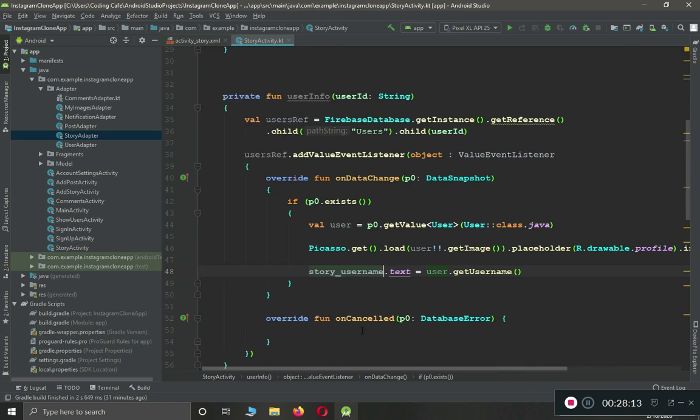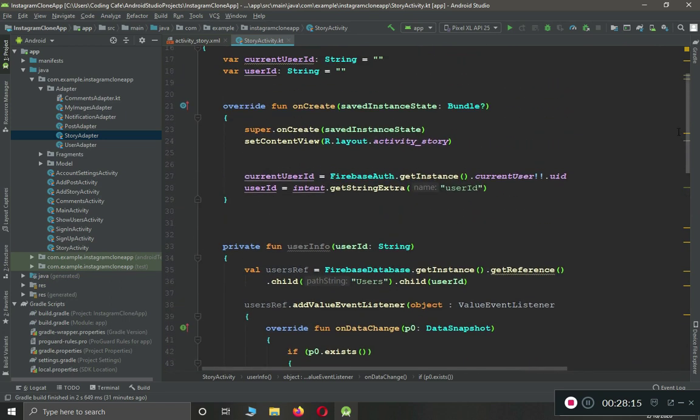Now we have to create a function where we will get all the stories, their images and story IDs. By which I mean simply that a user will upload many stories. Let's say I upload 5 stories. For each story there will be a time, that is for how many seconds you want to display it. And also for a single user we have to manage all these things.